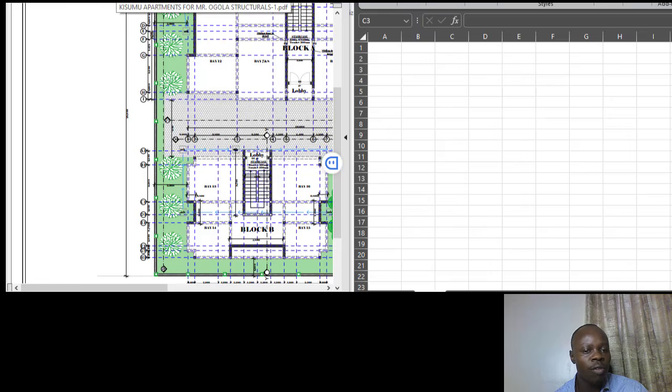Normally, you are expected to read the architectural plan and the structural plan in conjunction.